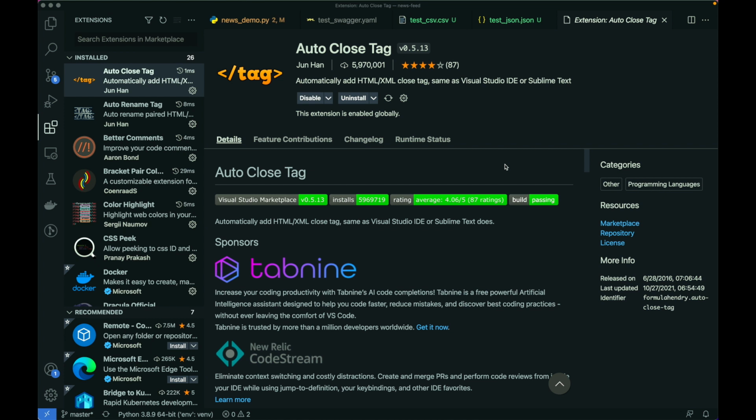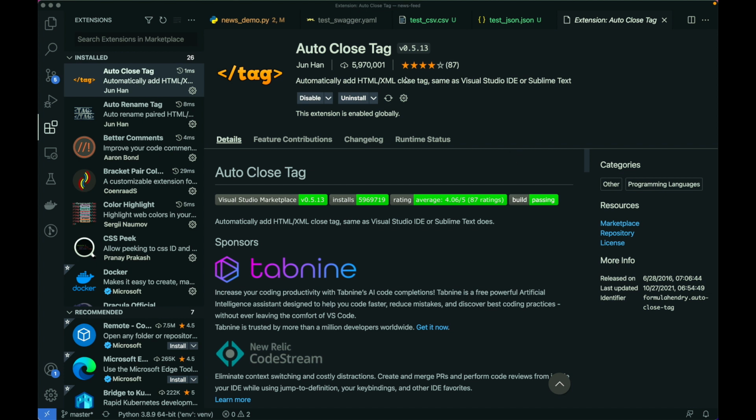Today we're going to take a look at a few Visual Studio Code extensions that can greatly improve your productivity. I have around 20 extensions for you. We will look at each of them in detail and I'll show you how using them can save you a lot of time. I'm very confident that you'll come out of this video with at least one new extension. So without waiting any longer, let's get started.